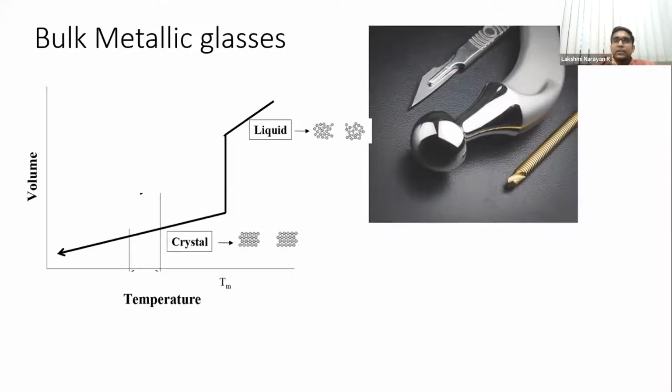You clearly see a discontinuity, and that is where you say that crystallization has started, or a nucleation event has started occurring. And this nucleation event will essentially lead to the formation of a crystal. As you go down, the crystal structure anyway does not change much. Of course, you can have some kind of rearrangements or growth of a crystal, but you will see that the volume shrinks and it becomes a certain volume at a certain temperature. If you go to room temperature, there is a certain limit, or a certain density, that the material achieves.